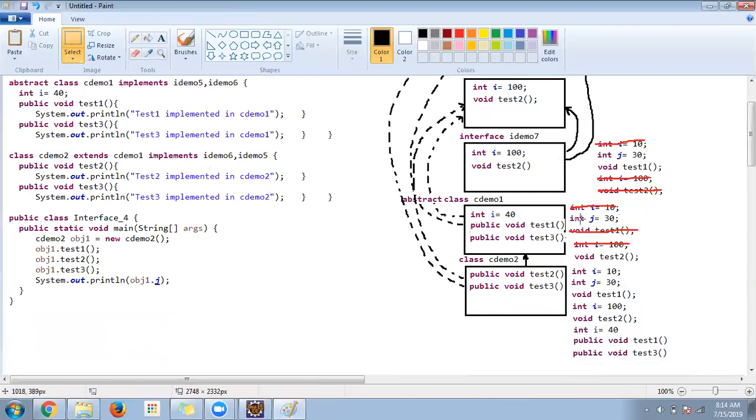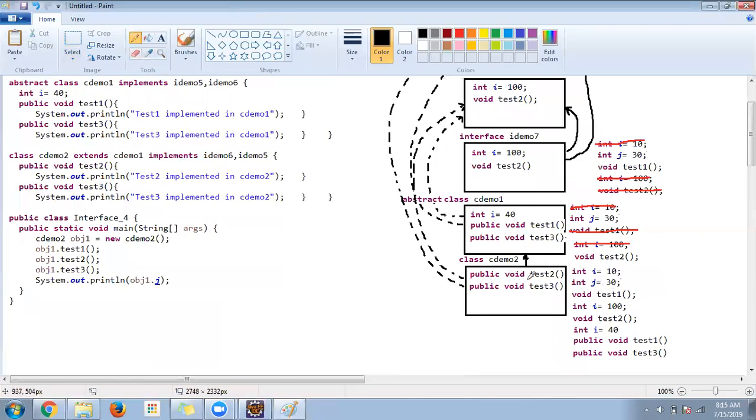So now we'll see what are the members we are going to have here. Right now, CDemo2 extends CDemo1. So the information we have is what? Integer i, is it there? No. j is there? No. Test1 is there.